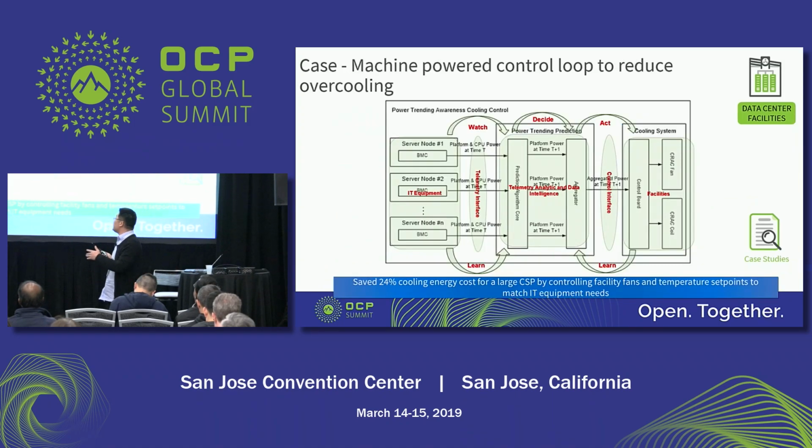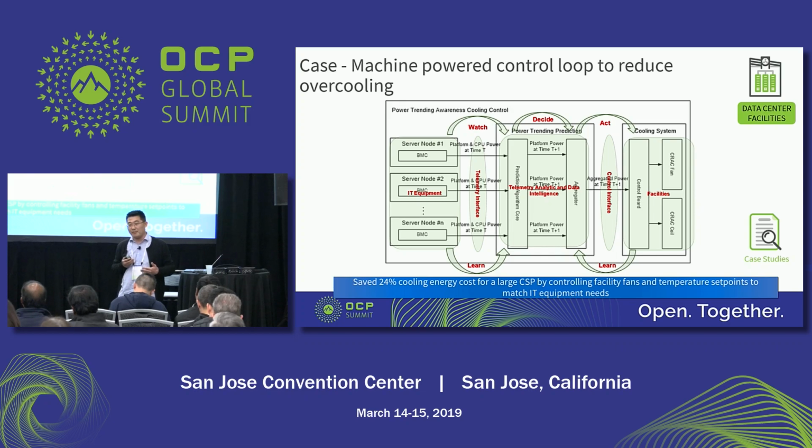So this diagram shows our case for how to put the system power telemetry into the cooling facility management. The whole process is like this. The data center management collects the power telemetry from a bunch of servers, including the system power and component power. We can also use the data center management to collect the power from the power system, like the rack PDU, like the power cabinet. When the data center management collects this data, it will do the data analysis.